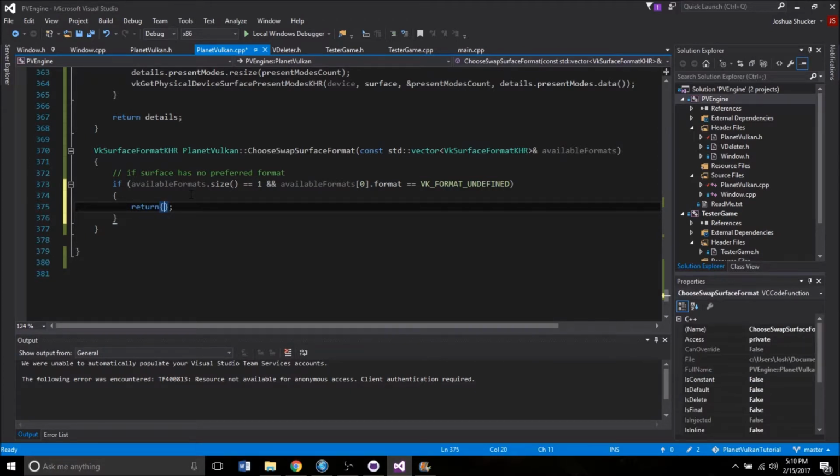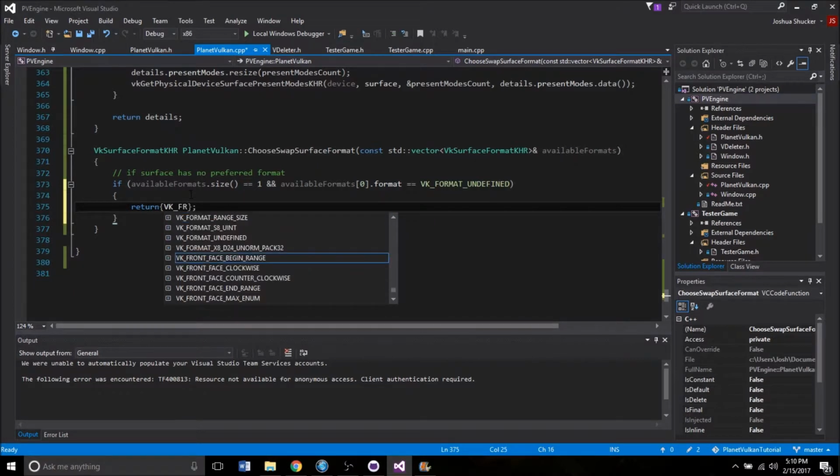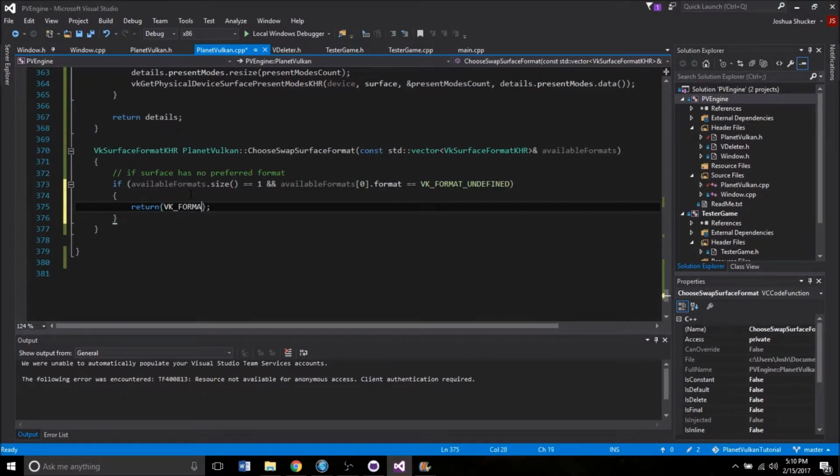So for the VK format, it's VK format, and we're going to say, it's kind of a long string of numbers here, but it's B8, G8, R8, A8, and then U norm.